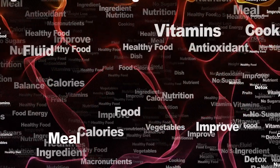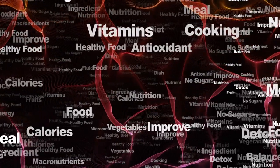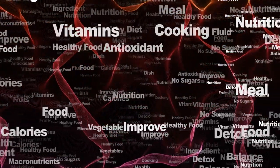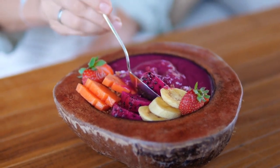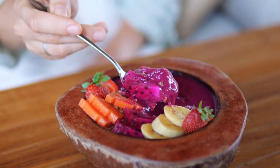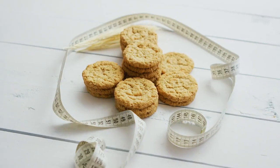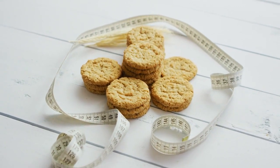In addition, sorghum is high in antioxidants like flavonoids, phenolic acids, and tannins. Eating a diet rich in these antioxidants can lower oxidative stress and inflammation in your body. An increasing number of people can't eat gluten because of disorders or sensitivity. Sorghum is naturally gluten-free, making it a good option if you're avoiding gluten.